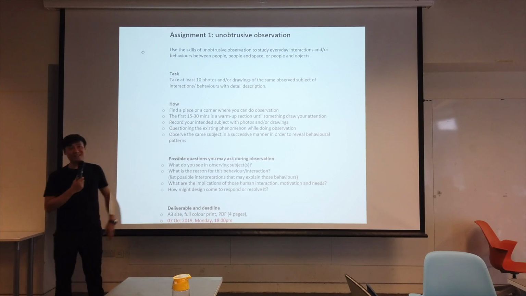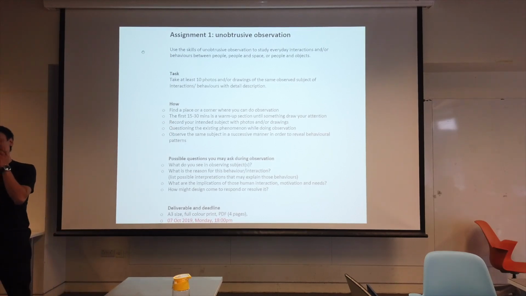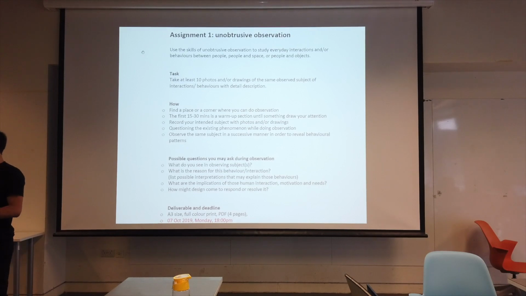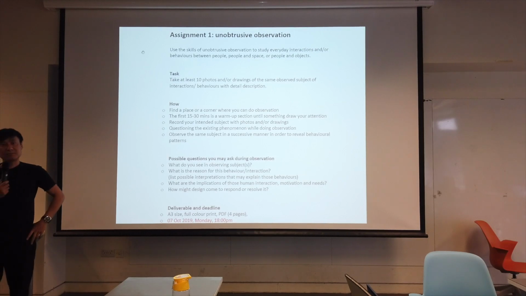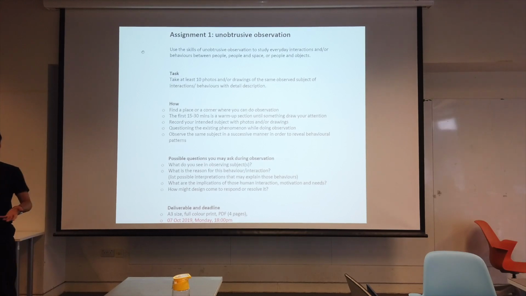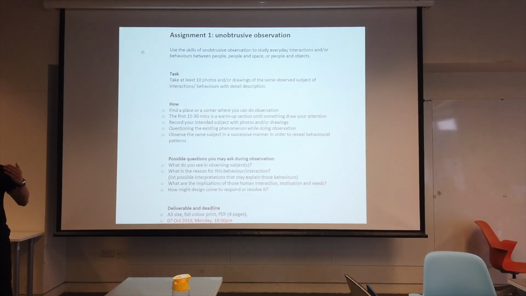And it's not a one-off task, so you have to plan ahead. I would expect you to do the observation over time. You can plan ahead, say three times per week, and go to the same location, the same place, at different times, the same target. You can get closer, or you can stay afar. You can go up on the top, look down, and try different angles to look at the same object.